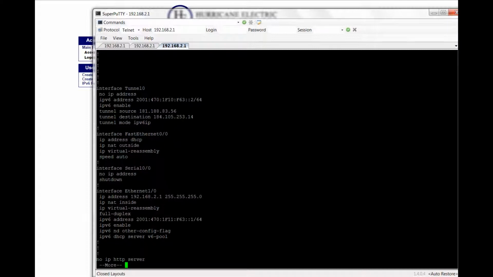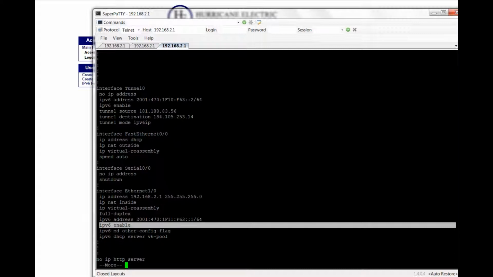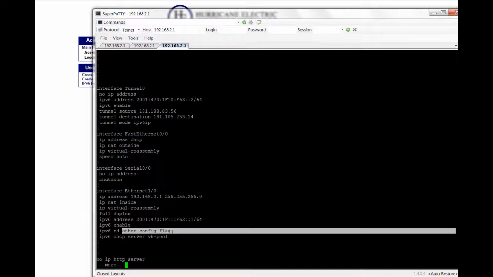In the LAN interface, we have as well some other options. We've enabled IPv6. We've also enabled this flag, which tells the clients to obtain DHCP settings from the Cisco DHCP server.